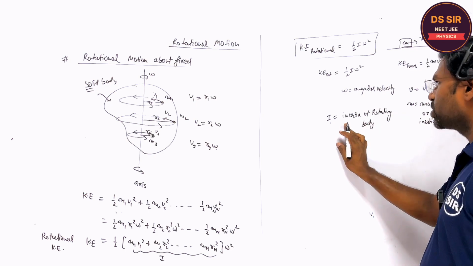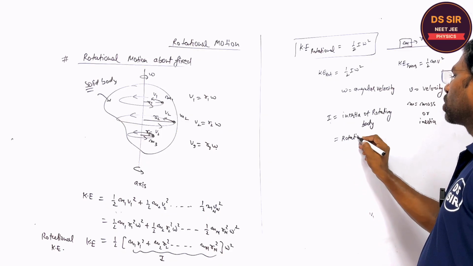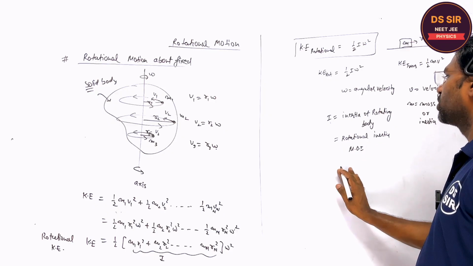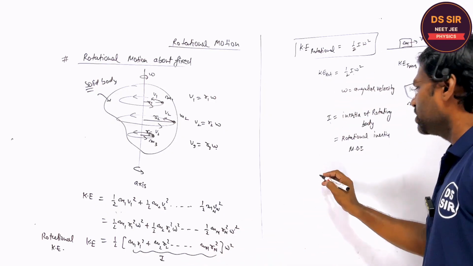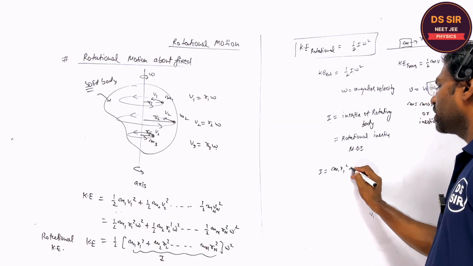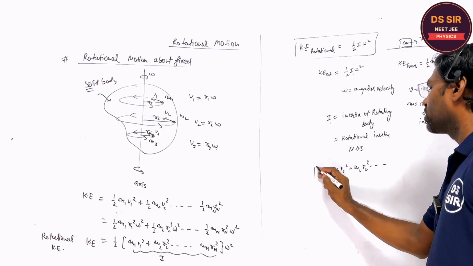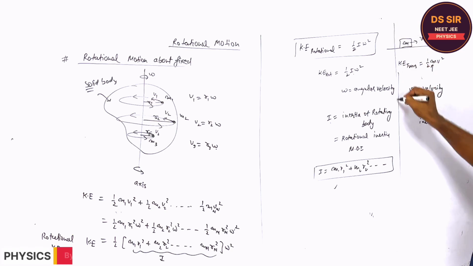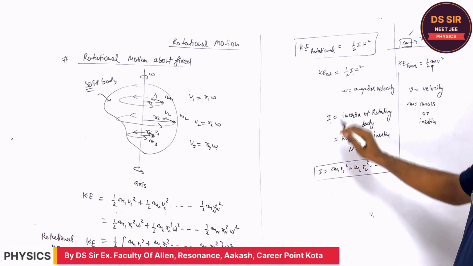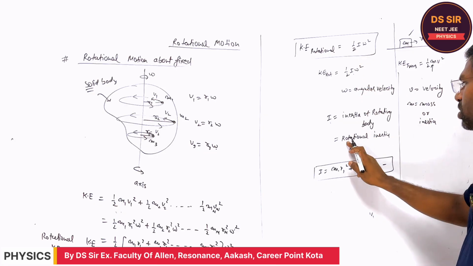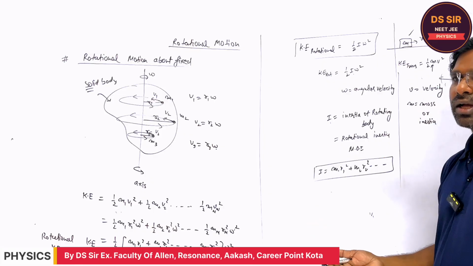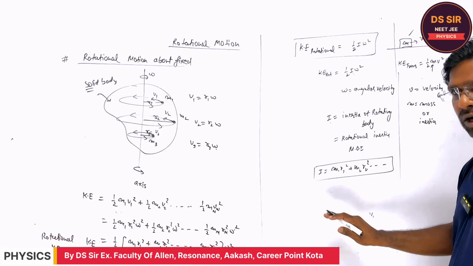This is called the rotational inertia. Also it is called the moment of inertia. So this I is the moment of inertia, m1 r1 square plus m2 r2 square and so on. Is it clear or not? The role played by mass in translational motion is played by the moment of inertia, or rotational inertia, in rotational motion. I is the inertia in case of rotational motion. Are you getting or not?